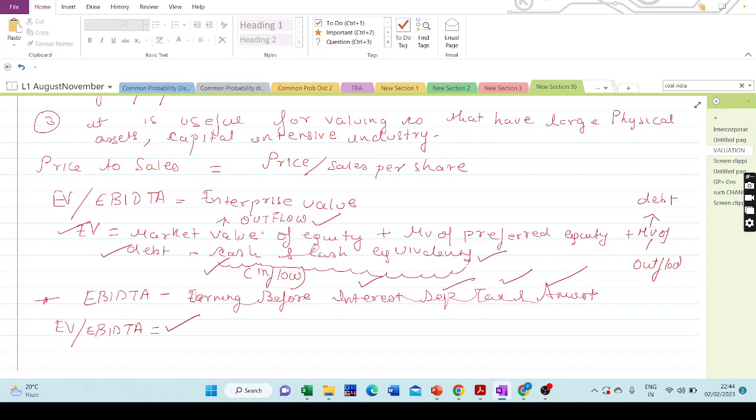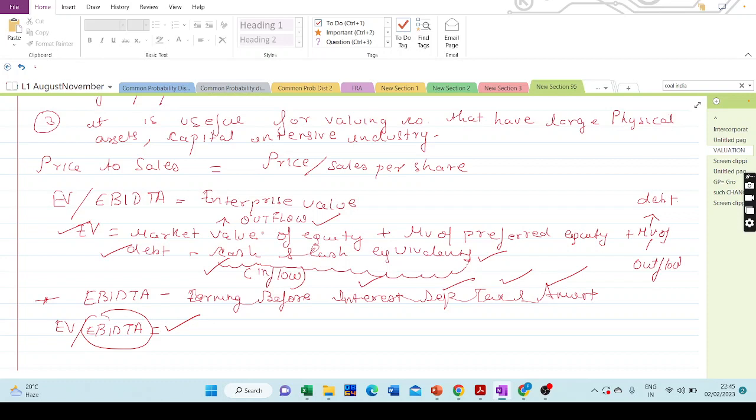Okay. Now, guys, there is one question that they might ask you in the examination. What is the benefit of using EBITDA as a measure of profitability? Guys, please note this down. Make a heading. Please write the benefit of using EBITDA as a measure of profitability is that EBITDA is usually positive even when net income is not.